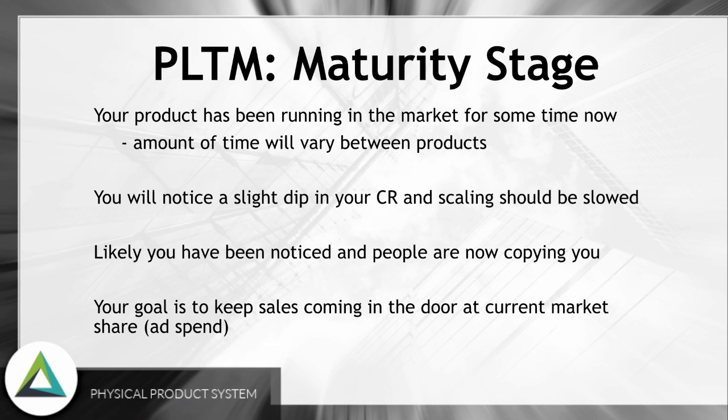And really, what this is correlated to when you're talking about Facebook paid traffic is that your frequency is rising and those early adopters have already seen it and or bought it. And now you're starting to slow in terms of scaling. So again, you will notice a slight dip in your conversion rate and your scaling overall should be slowed. And you might even have a slightly ticked up cost per conversion in your longer running ads. The reason for this again is those early adopters.